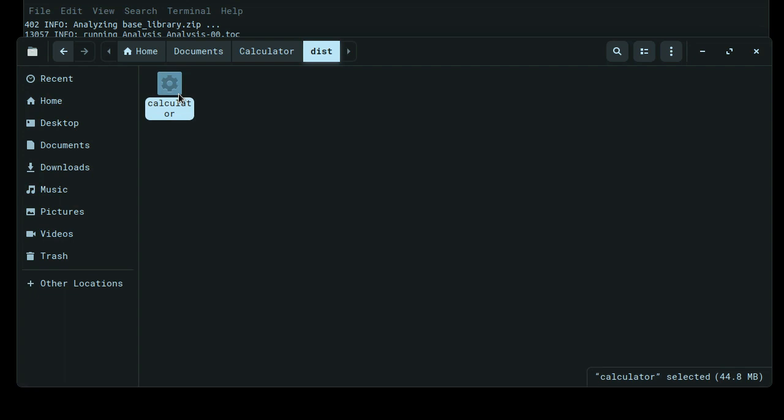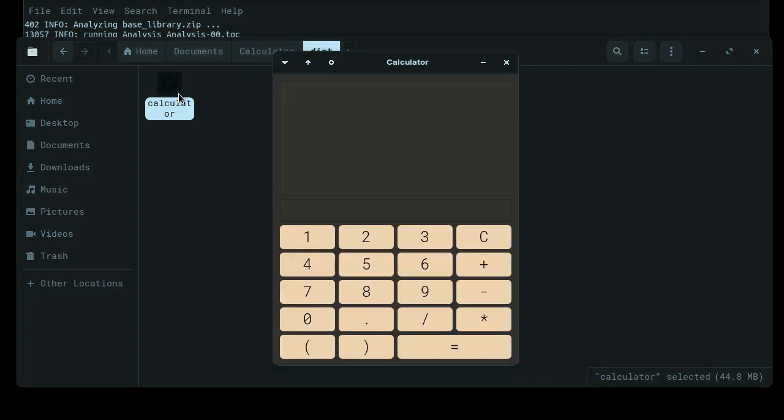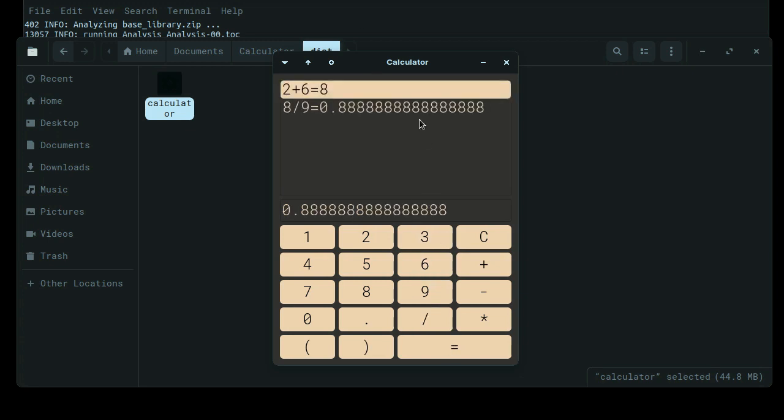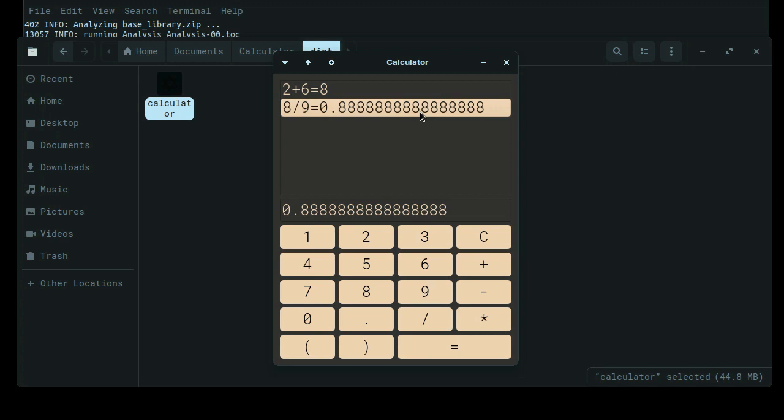When you double click on this application, you see that it successfully runs, and it doesn't require you to of course enter any kind of command to run the application or use Python to run the application. It works fine how we built it, and this is how you can successfully compile the application to work on any kind of operating system or computer, depending on the operating system you're using for the build.